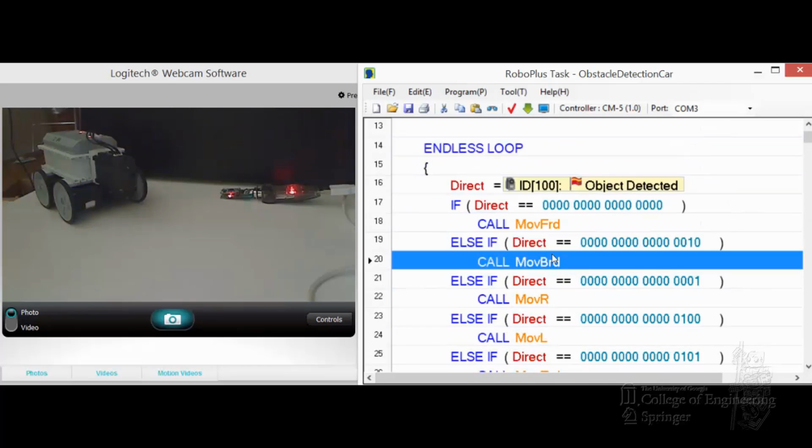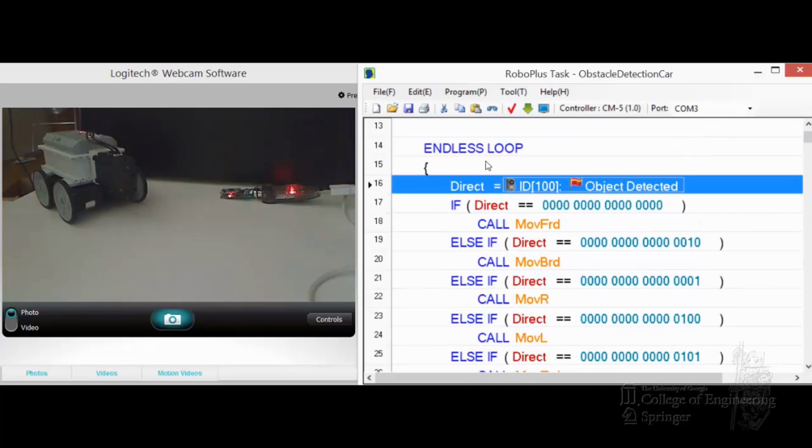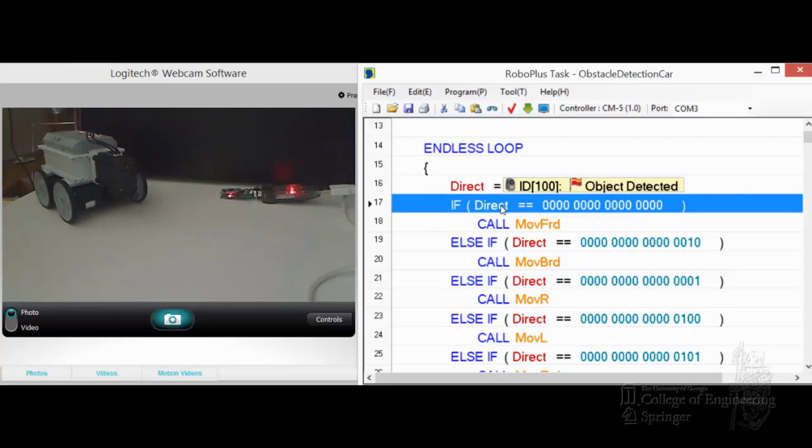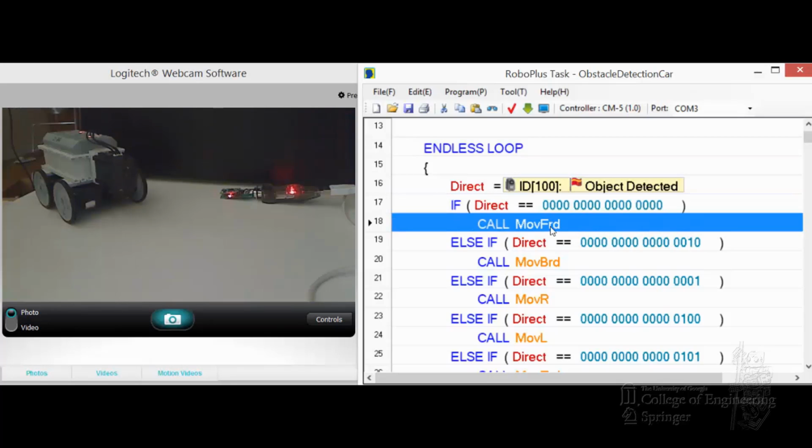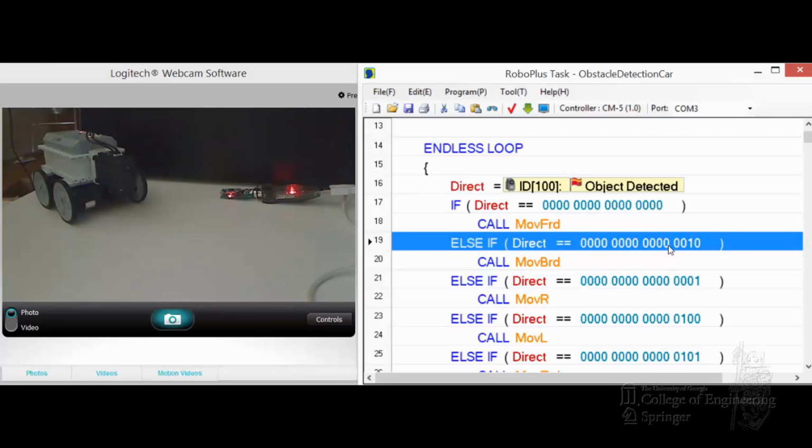For example, if the object detected flag, which is the direct parameter, reads all 0, that means there's nothing in front of it, to the right side, or to the left side. Obviously, we can ask the robot to go forward, so in this example the robot will be autonomous. If we read something, you have to remember the lowest bit corresponds to the left side.